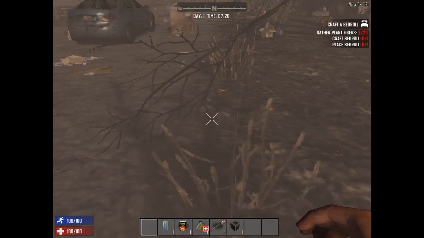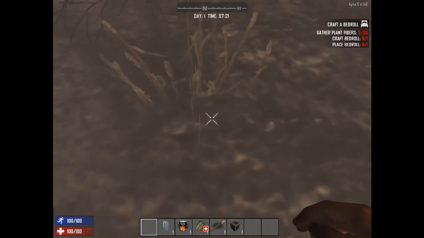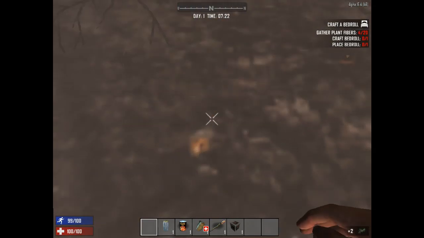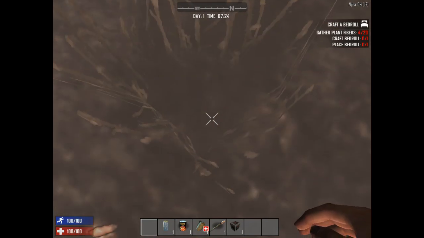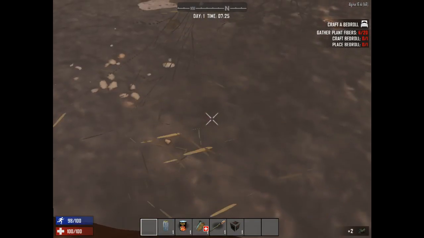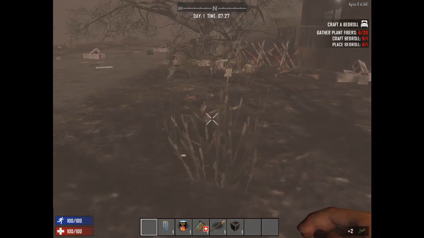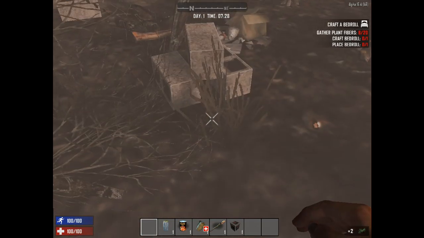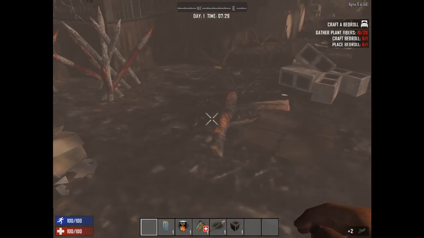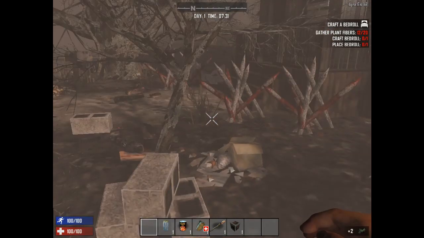Just put back on my hob now. Right, here we go. So I've got to make a bedroll. Let's get some plant fiber here. Oh, come on. Yep, underground. All right. Let's go. There's one. I don't know why I spawned in this area.